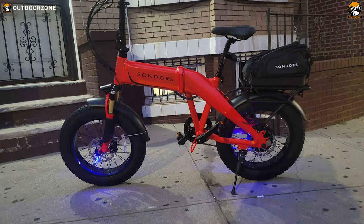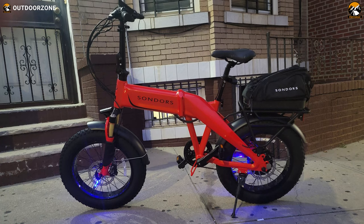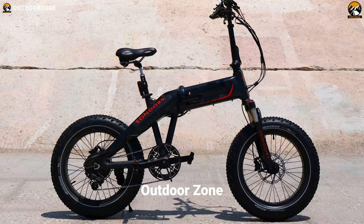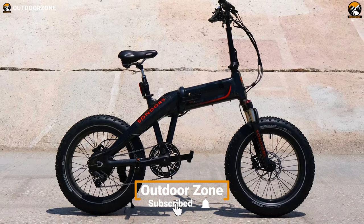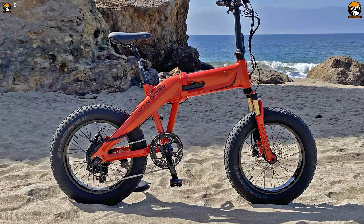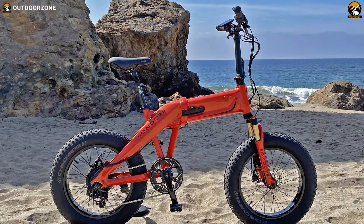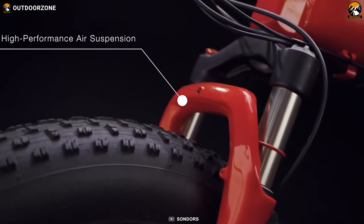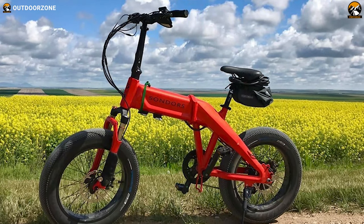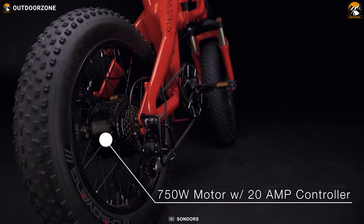With all of its modern features, this premium-looking fat tire bike gives you a significantly longer range and will allow you to explore rugged terrains easily. The chunky frame of the Fold XS is made out of aluminum, which will back you up through the roughest trails with ease. Plus, having an adjustable air shock suspension, your ride will be comfortable no matter how bumpy the trail is.